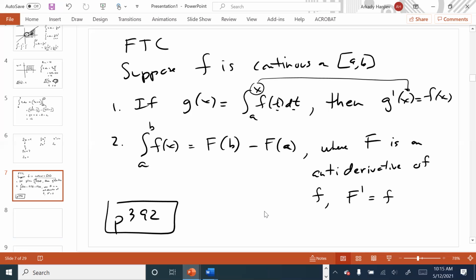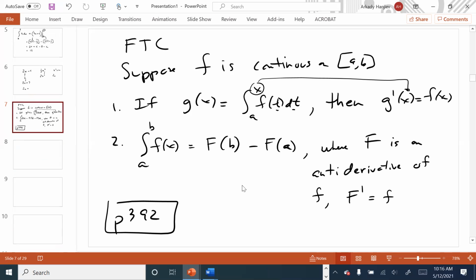Problem number one connects the derivative to the antiderivative, meaning those are just antiderivatives of themselves. Part two says I can plug in endpoints and get a value, an actual numerical answer, as long as I plug in B and A, and as long as that derivative relationship still holds. Are we good? Okay, let's try some. And that's the fundamental theorem of calculus.